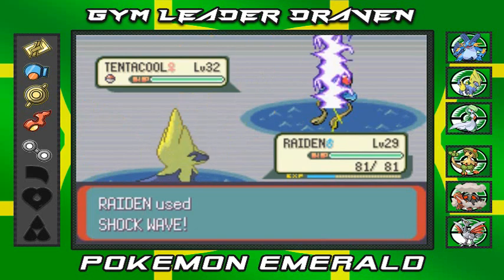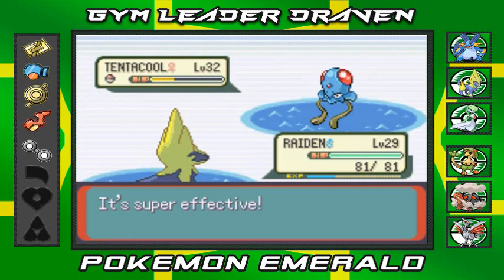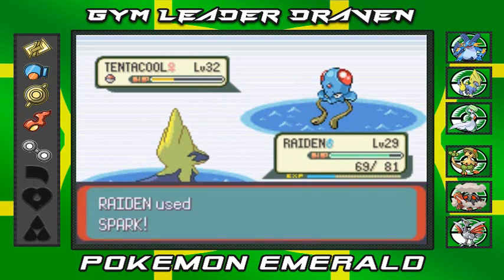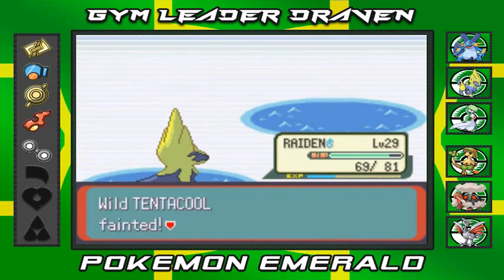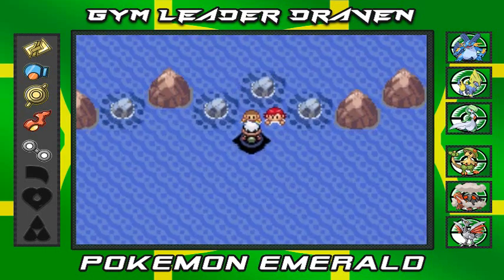Yeah. Let's do this. That's right. And nearly defeats Tentacool, and here's that Acid attack. Don't lower my defense. That's right. Spark Attack. Here we go. For the win. That's right. Spark Attack for the win. Eat it. Okay. Let's go.